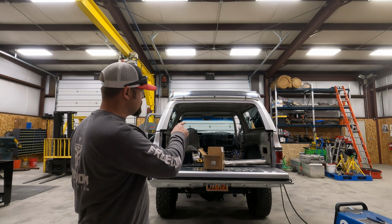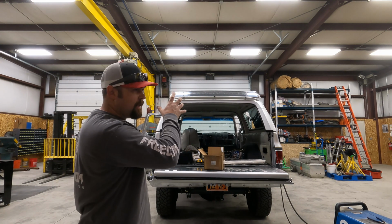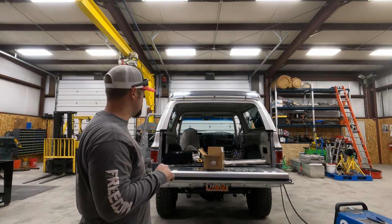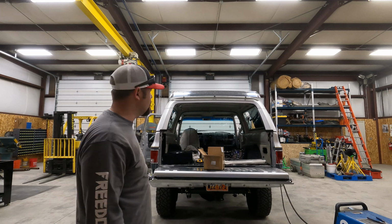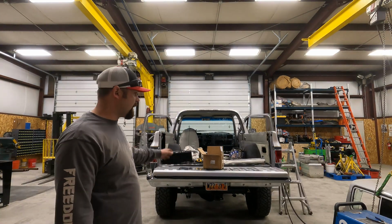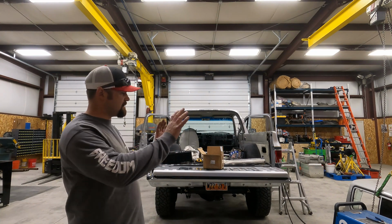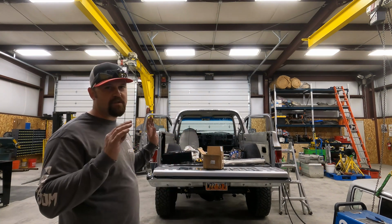Alright, so I got all the screws out. We're ready to pick the shell off. So I'm going to start getting this rigged up, see how that goes, and see if we can't get it picked off of there. Alright guys, we got it off. I wasn't able to video it. I just wanted to get it off safely and set it off to the side without scratching it.